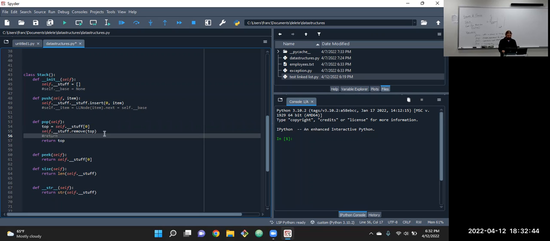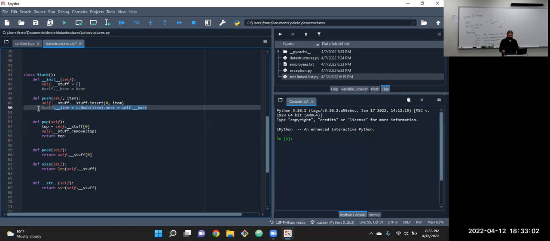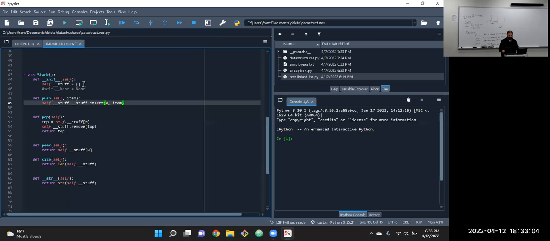So we could return whatever the top item is. I think we still need a counter in there, but hopefully you can at least see the idea that we can use a custom list to do that.